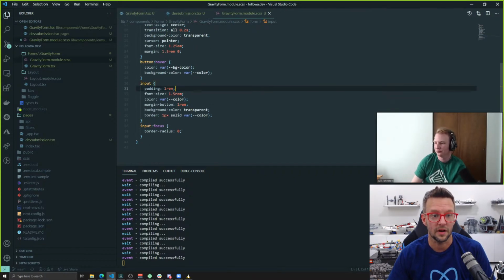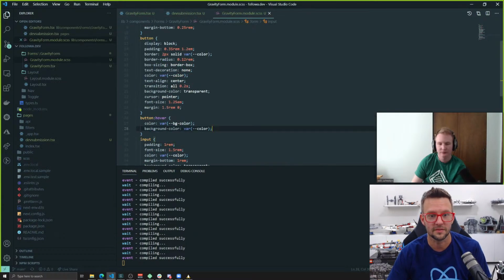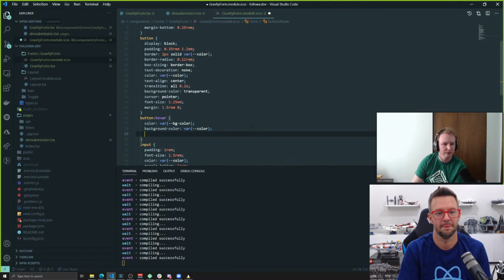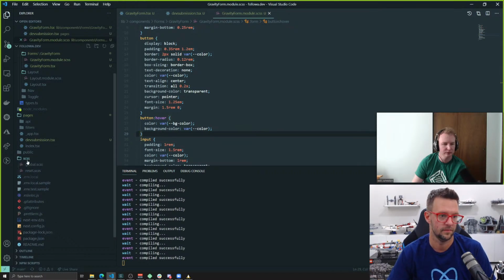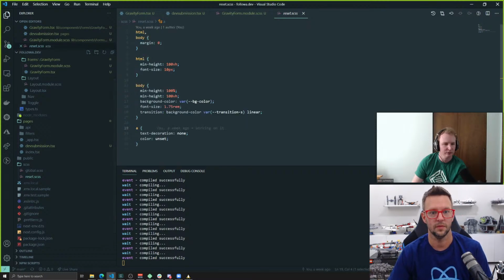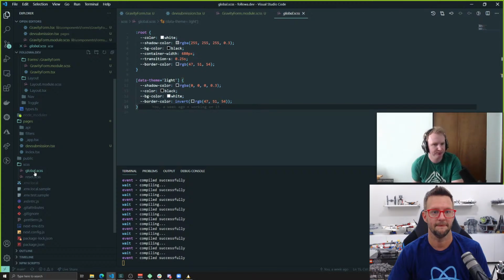One more thing. I don't think this button is monospace. But I should do it in the reset. But I set. Wait, where did I even set the font? Global, maybe?